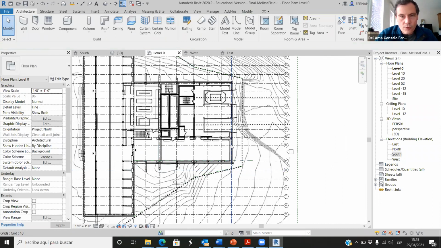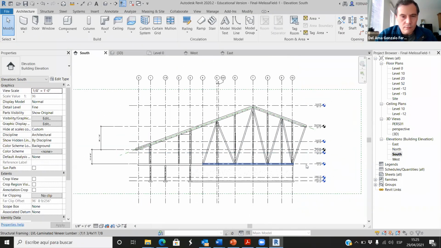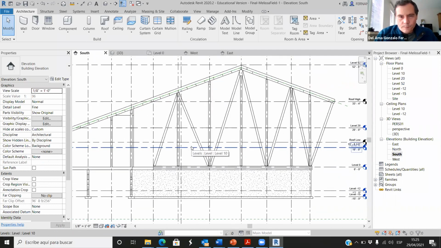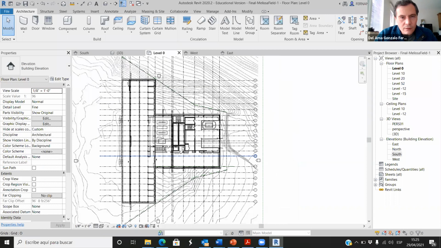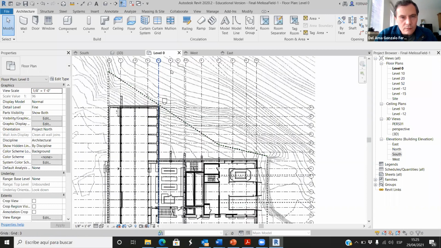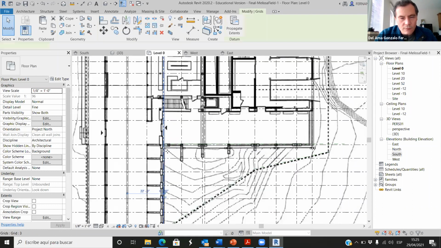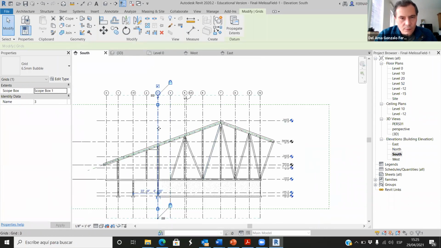And I want to work from the south elevation. Yep. I think the wall is here. The wall is on grid 4, so on level, oh no, the wall is on grid 3. Yeah, so this is the wall. So my louvers start here on grid 3. So this is grid 3, this one.